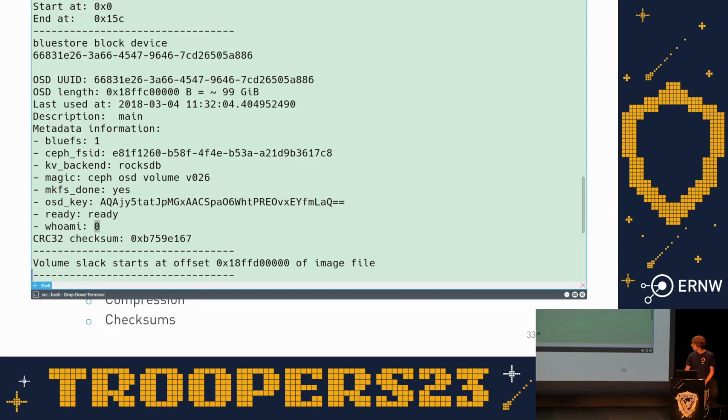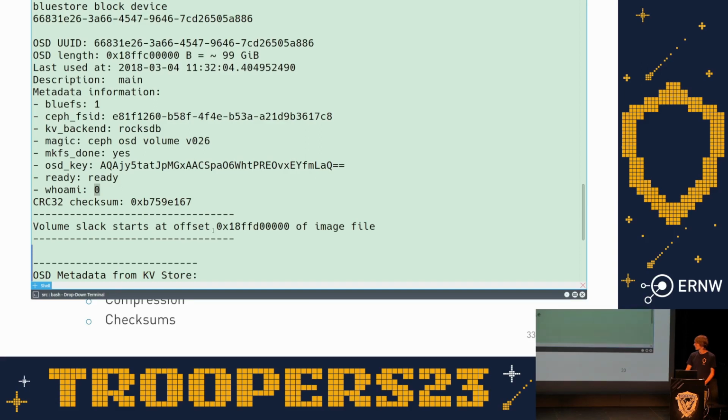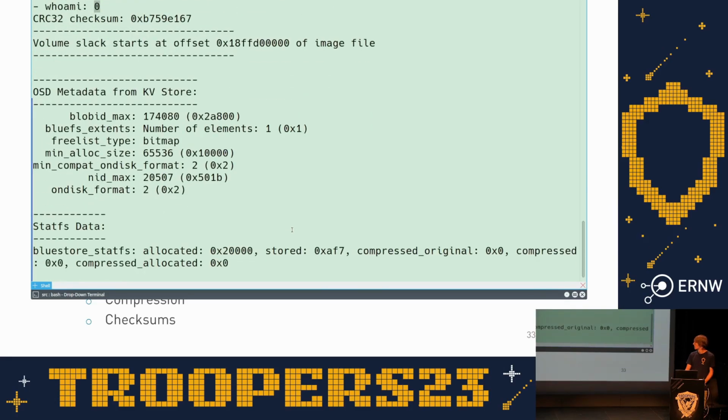And then there's also some information where you can look at the slack space of this file system or this OSD data, to figure out if after the OSD data you find some additional data on your image. And there is also some other information.